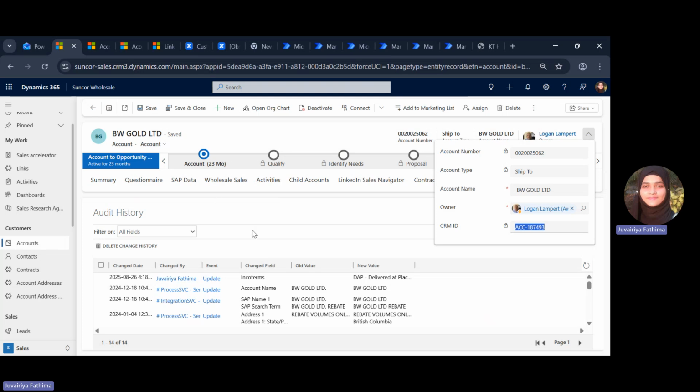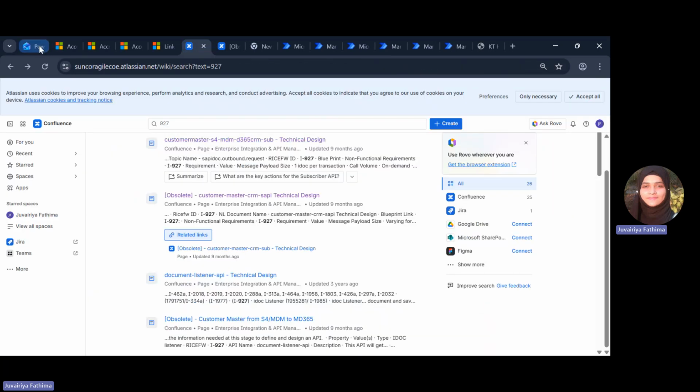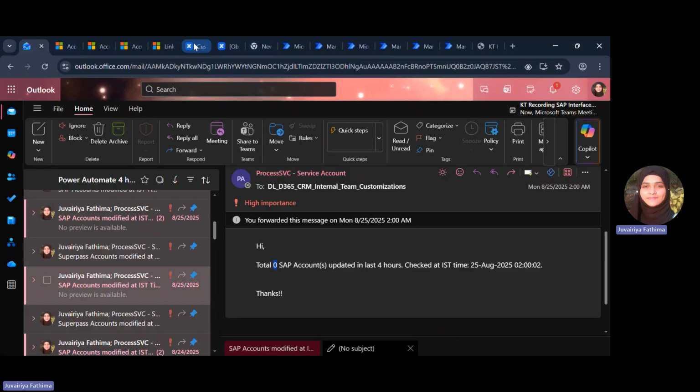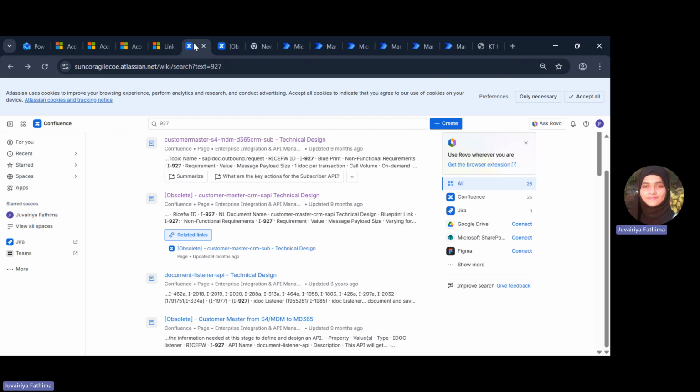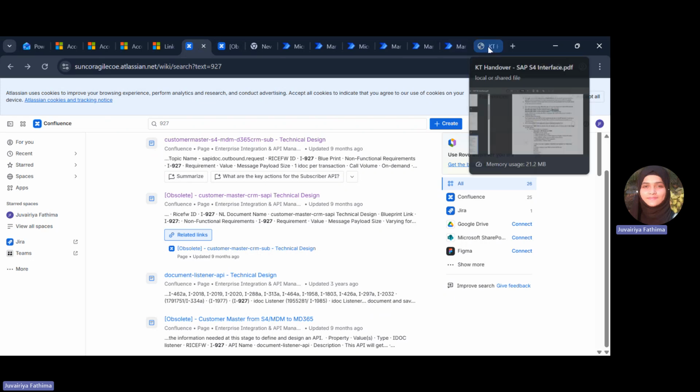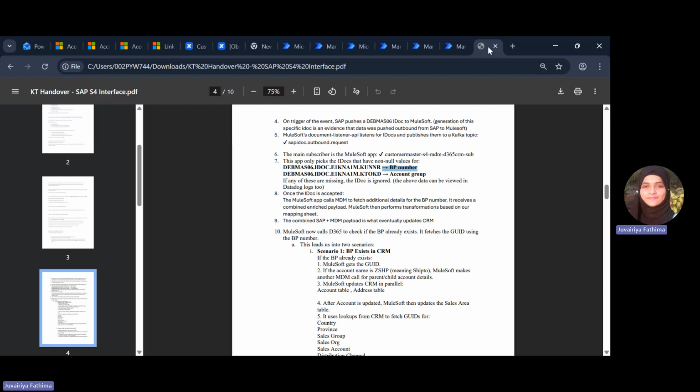I guess that's it. So once MDM has put in that data, this is basically what happens. Any questions, any doubts, you can refer to all these documents over here. There are even ServiceNow tickets or incidents in which we have mentioned a lot of updates and closure information related to what was being resolved and what went wrong. So that's all for this SAP S4 interface. Thank you.